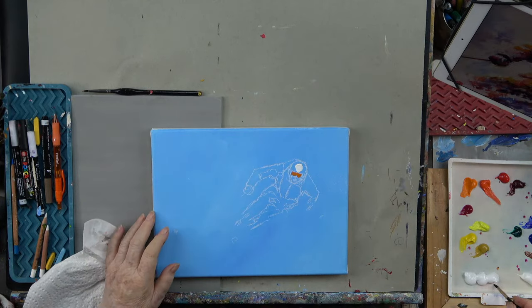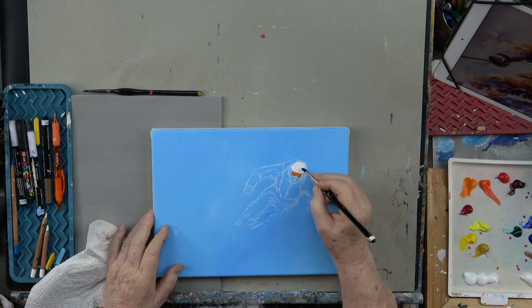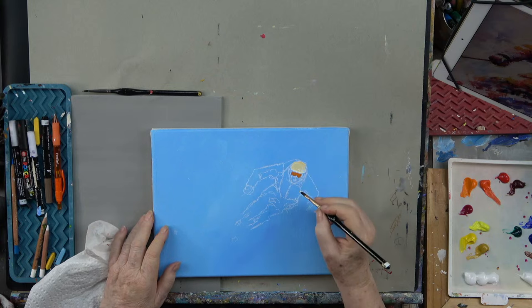And again, I'm not wetting it. I'm going to go ahead and just probably use the paint that's already on here and paint his helmet white first. He'll have other colors. Might even be a little bit of yellow oxide in it too, not very much, just a touch. So it's sort of an off-white. There we go. Okay.